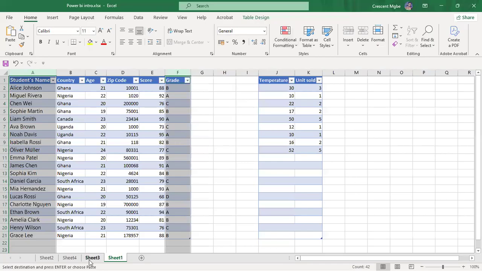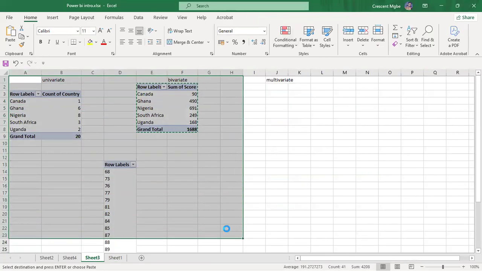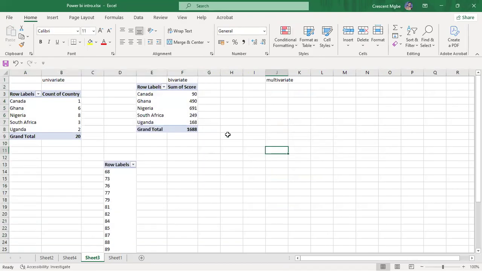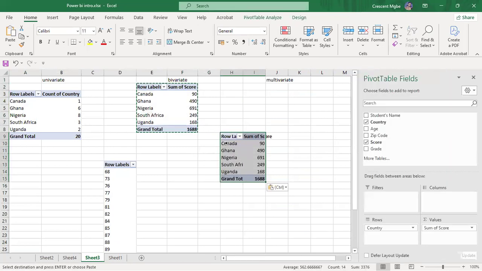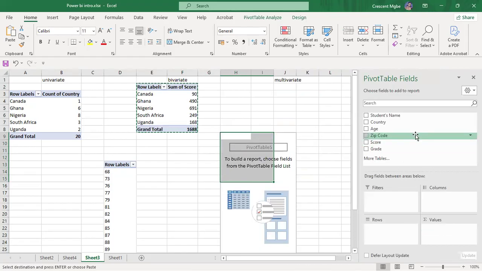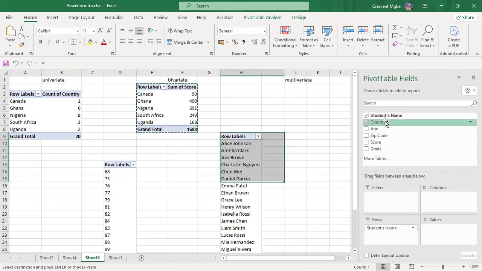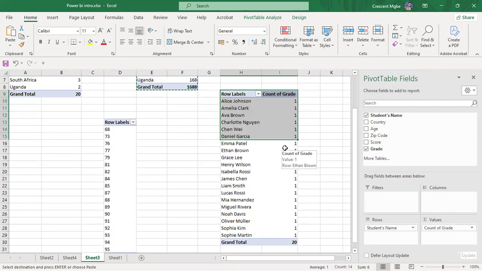Okay, let's come to our pivot table and remove all these ones. So we want to talk about two different variables. How do we represent them? So maybe we want to talk about students and their score. No, their grades. Students and their grade.